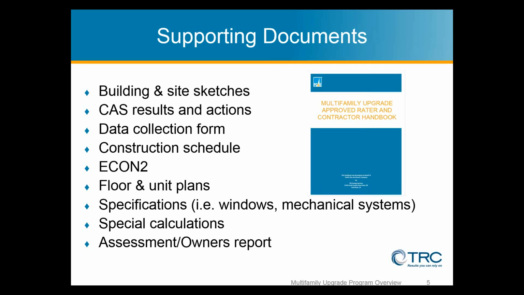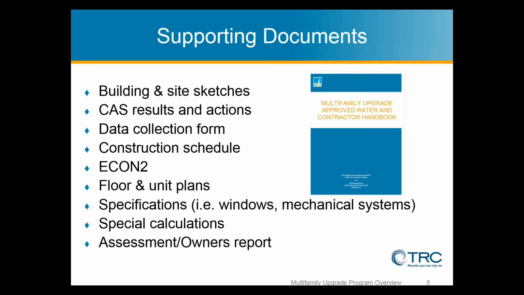One resource I would like to point out is the Multifamily Upgrade Approved Rater and Contractor Handbook. This handbook is a great reference resource for all of you. If you have a question, feel free to take a look at this and give us a call if you're not able to find an answer or something's unclear to you. This handbook also has the energy modeling guidelines that will help guide you through some of the ways to model different system types and how the program requires a few things.